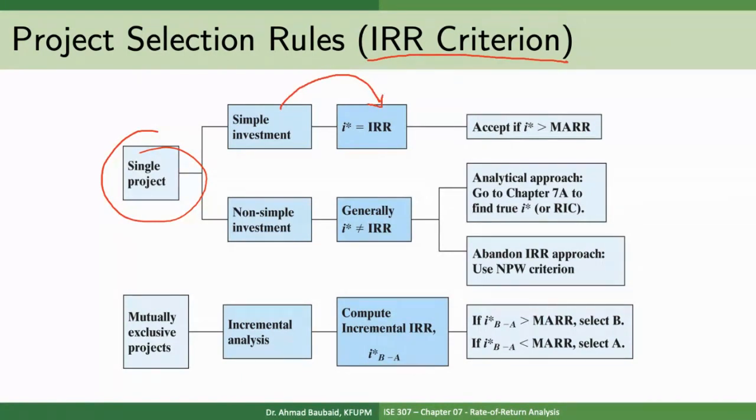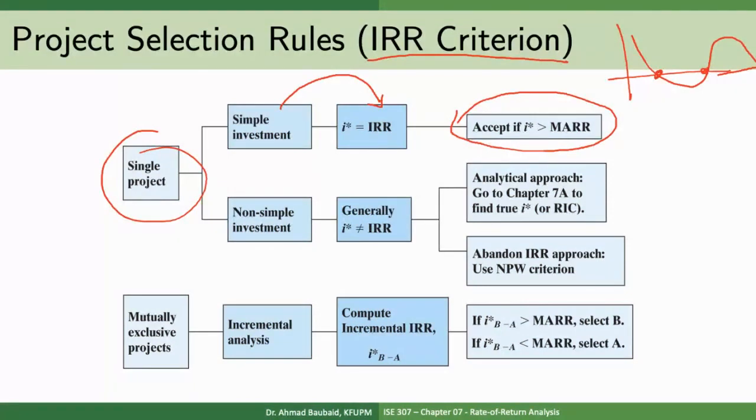And the decision criterion, we know that from chapter 5, we can accept the investment if I star, which is the internal rate of return, is bigger than the MAR. Again, remember, I'm going to show you the graph on the next slide, so I won't waste time drawing it here. If we have a non-simple investment, generally we're going to have multiple roots, multiple I star values, right? Because the graphs looked kind of funny. Sometimes they look like this, maybe. I ran out of space, but you see here already we have 2 zeros.